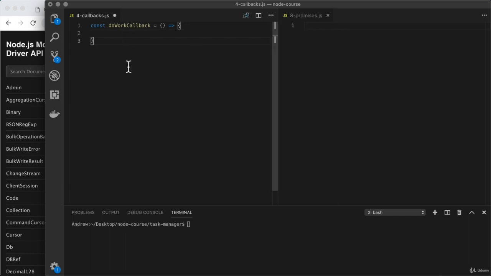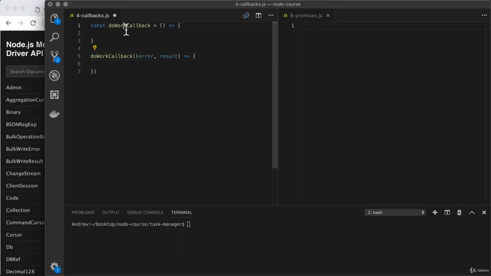For now though, we have doWorkCallback, and we can go ahead and call that. The whole point of using the callback pattern is a way to allow the caller of doWorkCallback to get the results. So I provide a callback function, and this function runs when I have either the error or the result. Right here, the first argument is for the error, and the second argument is for the result. We've seen this pattern with all of our callback functions, including those from MongoDB. From here, we can go ahead and do things with the error or the result.